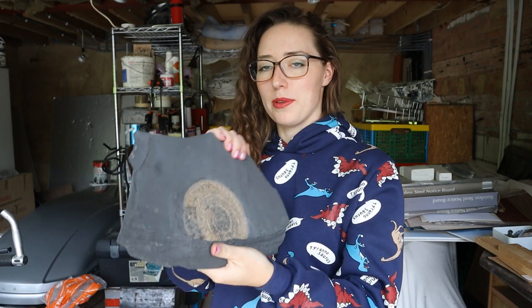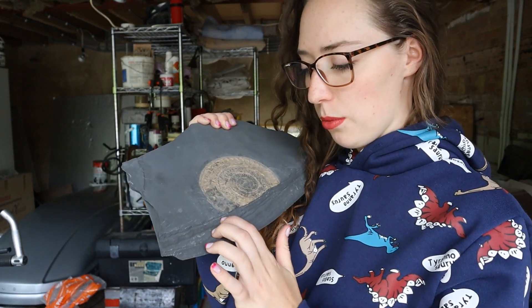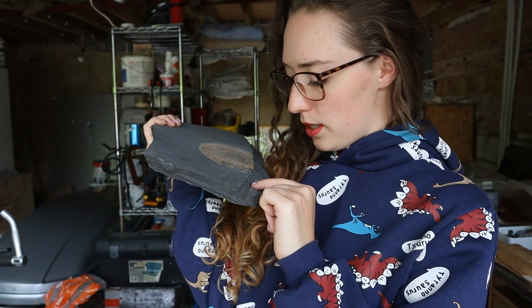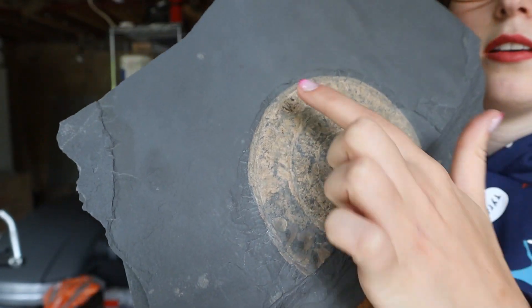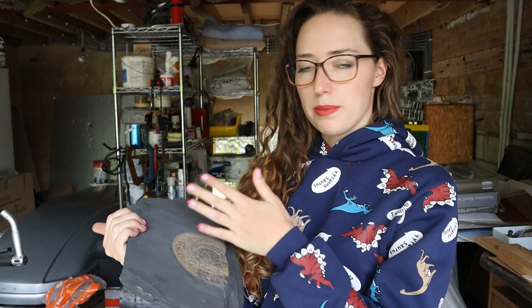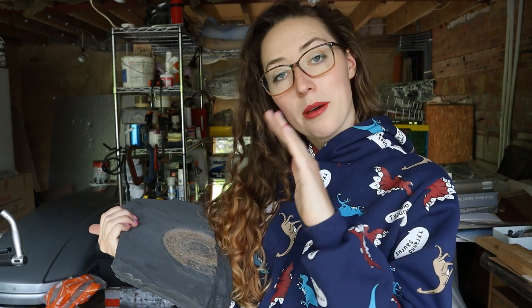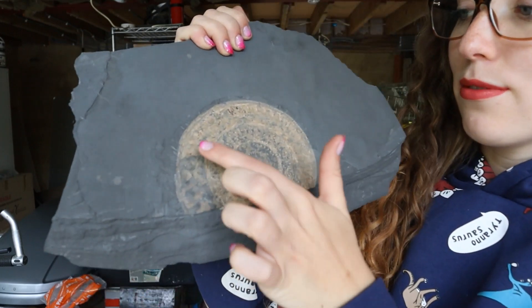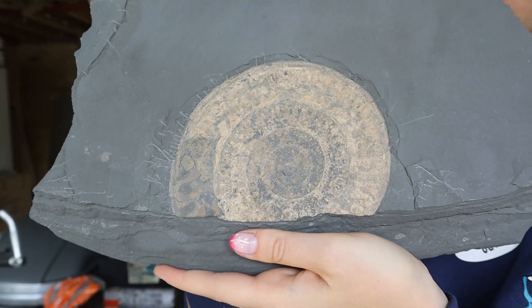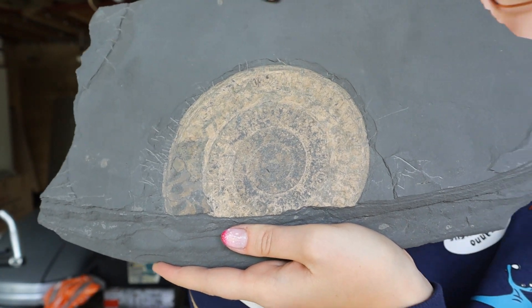This one has been a lot easier to prep than the other two I did, so I'm really happy with how it's turned out. I think I was wrong - I don't think that is another whorl. I think it's actually a tiny ammonite. The closer I look, the more I can see this kind of little swirl to it. Because there's so many other little ammonites dotted around it, I'm guessing it's one of those because there are no ribs coming through like you saw before I flicked off the stone. I'm going to play it safe and not remove the stone - I think less is more in this case. I did remove a bit more from the edge here and I think it doesn't look too messy. I could definitely clean up my technique a little bit, but all in all I think that looks amazing, to be honest.